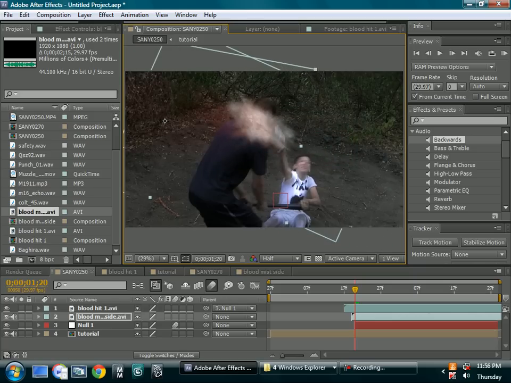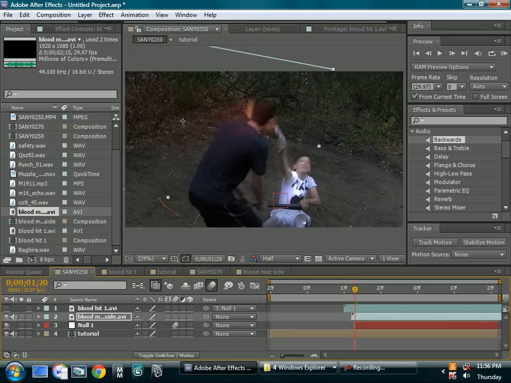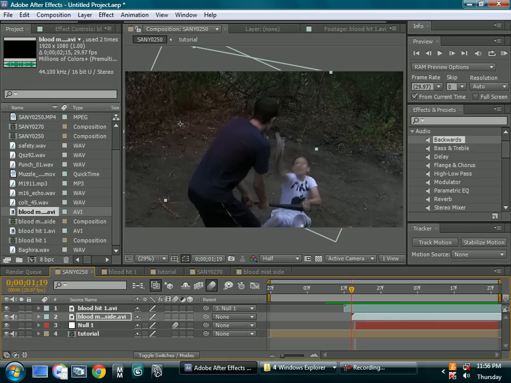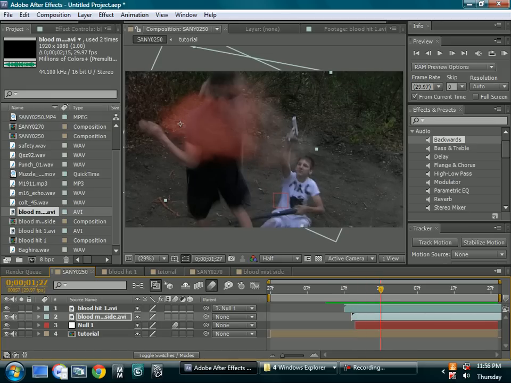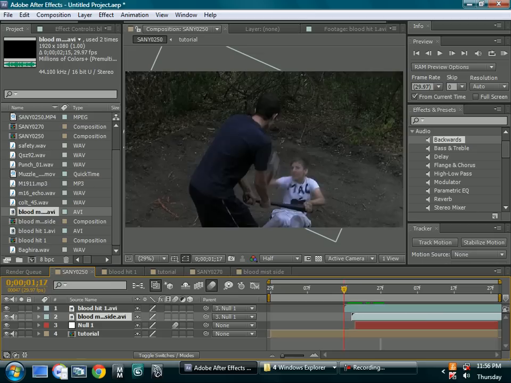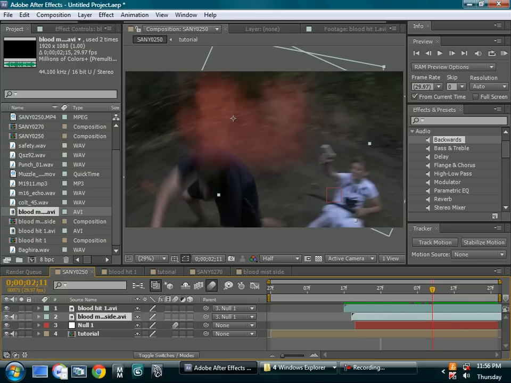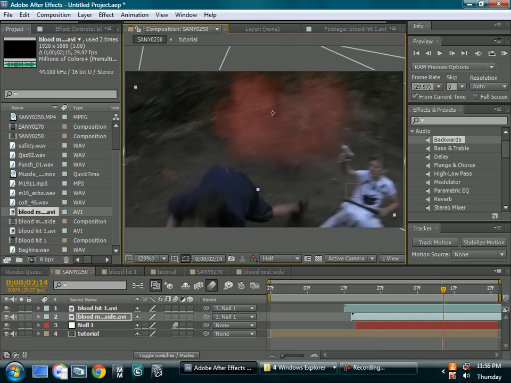That looks good. What you can do is shut off this layer by clicking the eyeball over here on the far left side of your screen. And then you can just position it to where it looks like it would have been. So you don't have to worry about where it is. And then click the eyeball again. And you can see that right there. And now we're going to parent this one right here to the null as well, so it falls along with the scene. So looks pretty nice. I'm gonna go ahead and move this over so it kind of blends a little bit more.